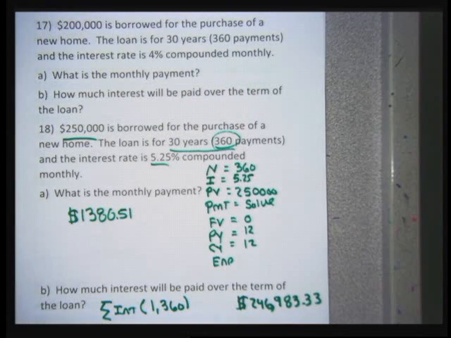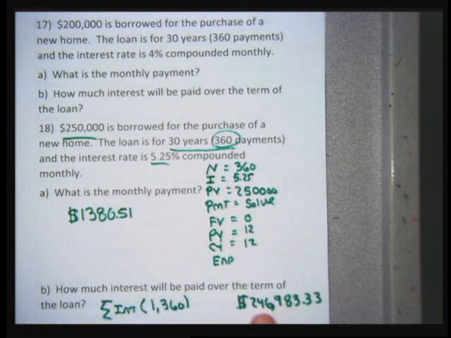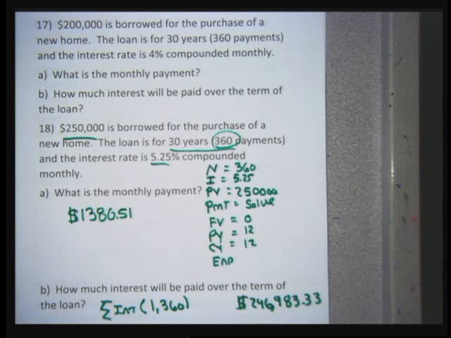And that's not surprising in a house loan. As a matter of fact, the higher the interest rate, the more interest you pay. So if you had an interest rate over 6%, you'd be paying more in interest than the cost of the house.